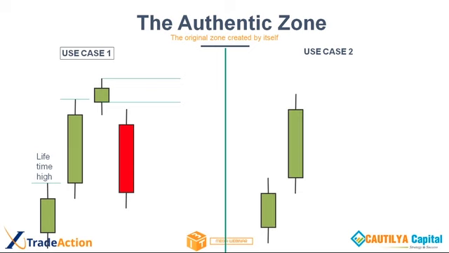Okay, let's take another example. The same example, live price. Okay, this time there is no lifetime high. We just have two bull candles. Okay, price started making a base and then it started falling. Now after falling, price created a small base and it further fell down. So what is this price structure, friends? The three red candles. It is a DBD, drop base drop.